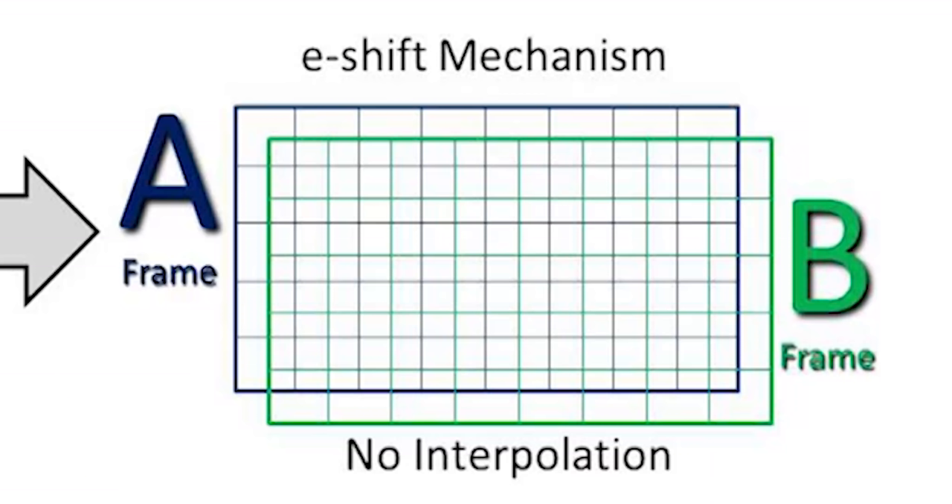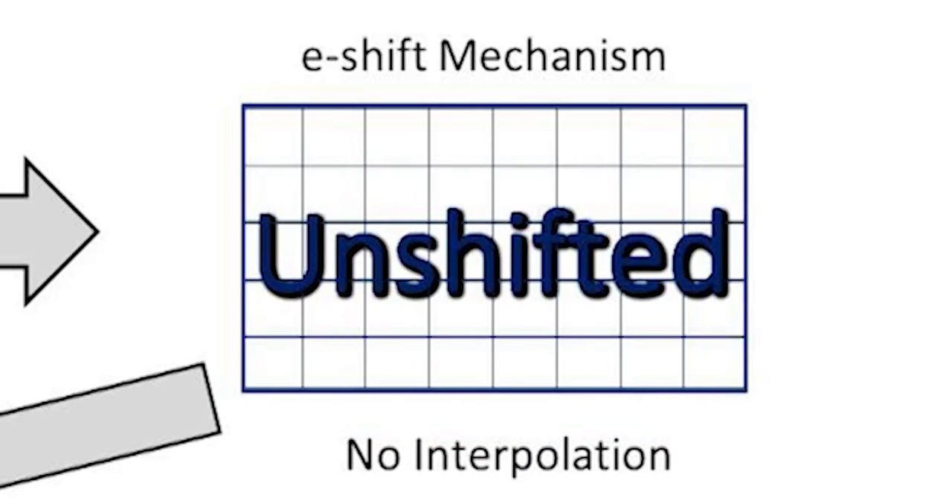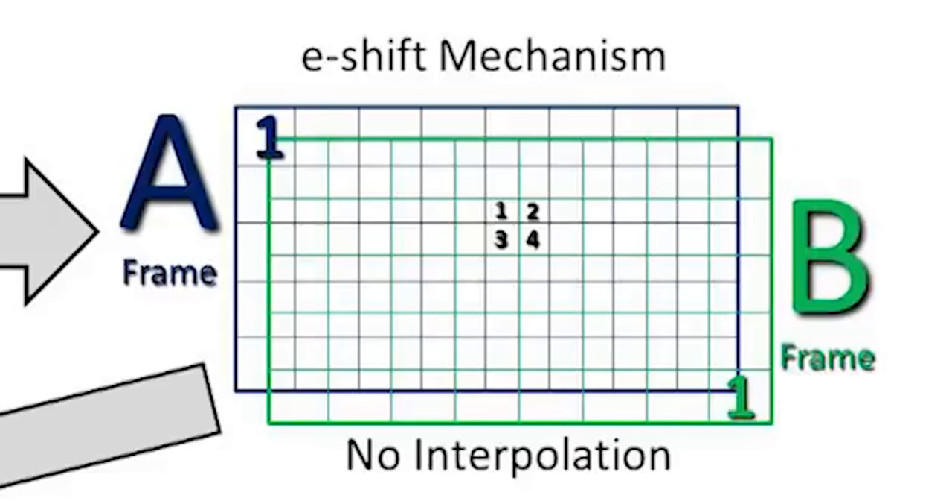This does have native 4K resolution, so it's not a 1080p projector that uses pixel shifting to achieve a faux-4K image. If you're unfamiliar with pixel shifting, it essentially takes the 1080p pixels and kind of doubles them to get twice as many pixels on screen. Some people can't tell the difference from certain viewing distances, but having owned JVC projectors in the past with their eShift 4K upscaling, myself and the rest of the Spare Change crew could definitely see a smoother, sharper, cleaner image with a native 4K projected image. So if you're watching other YouTube videos about budget 4K projectors, just keep in mind they're likely only 1080p projectors with upscaling.